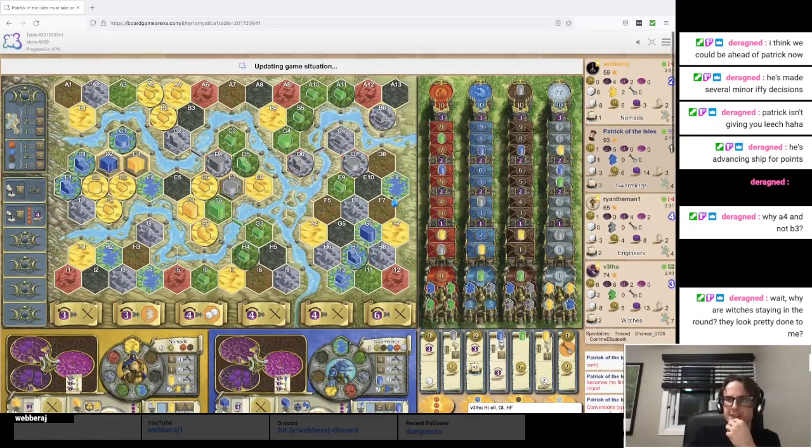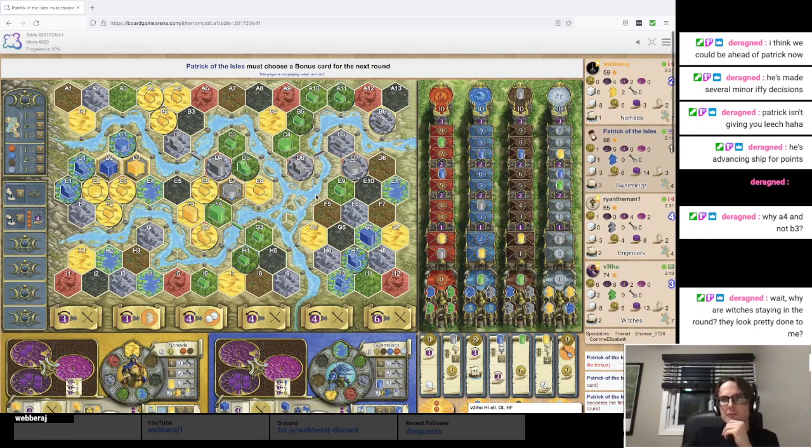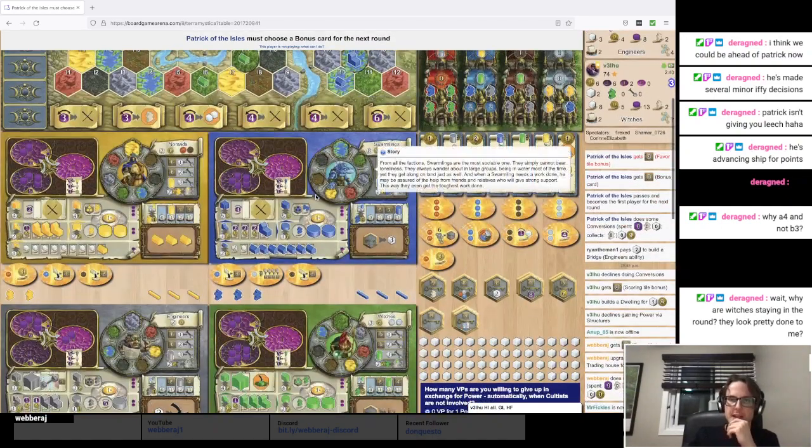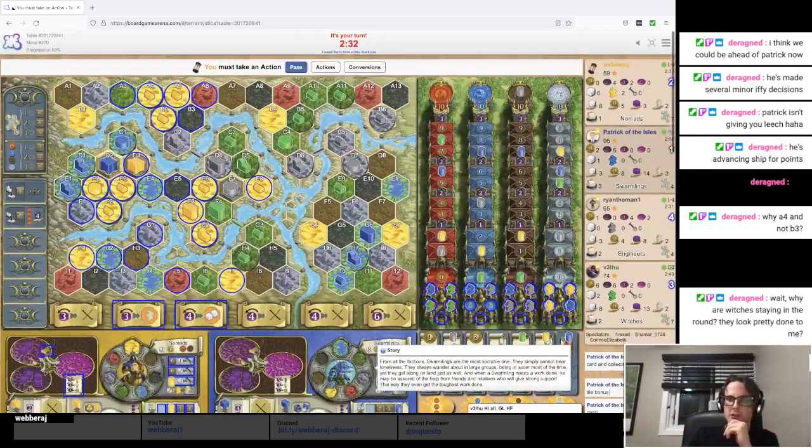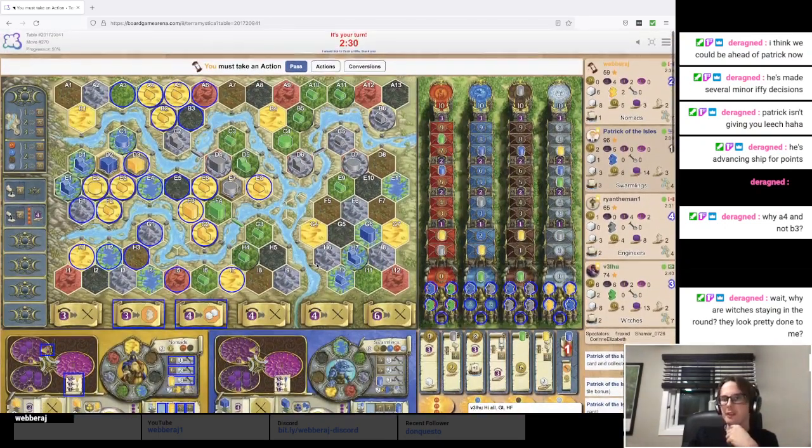I don't know. Because they want the trading post bonus more than the big building bonus is the only reason, and building a trading post right now isn't a bad deal for them. Right? It's getting 2 coins and a power for effectively 2 points with Air 1.